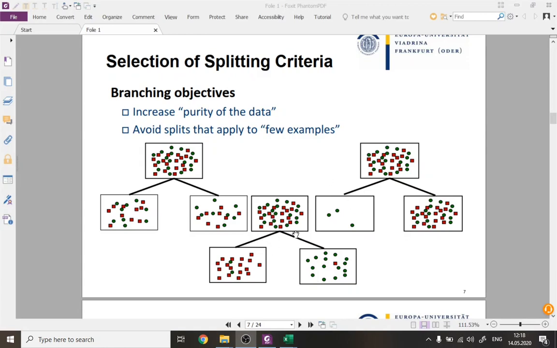And when I use the third attribute to divide the data records, here I get 2 subnodes. In every subnode, I have more or less pure records. So among these 3 options, by which attribute I divide the node, I would choose this one.